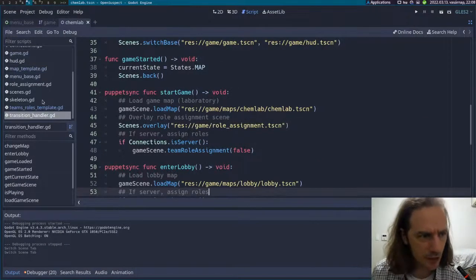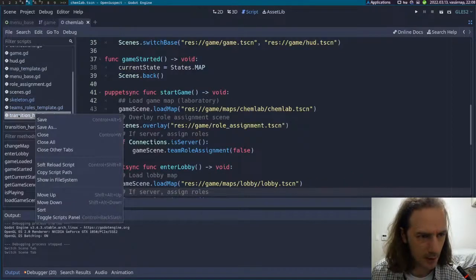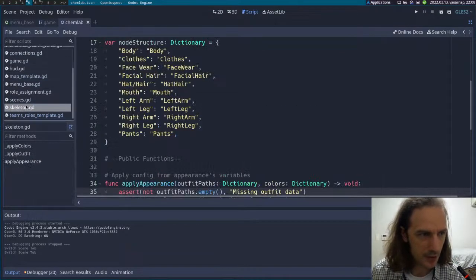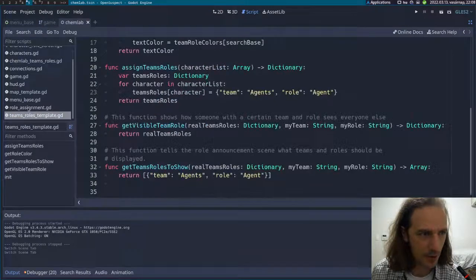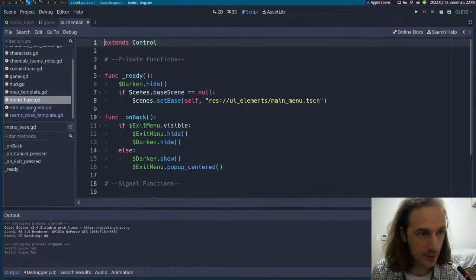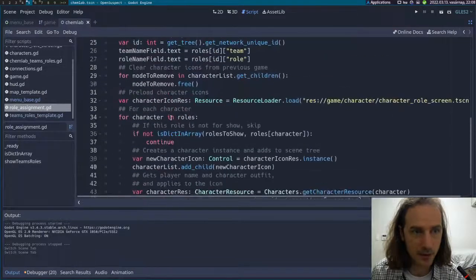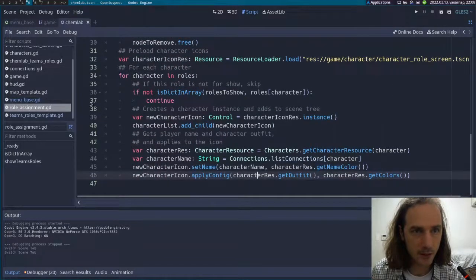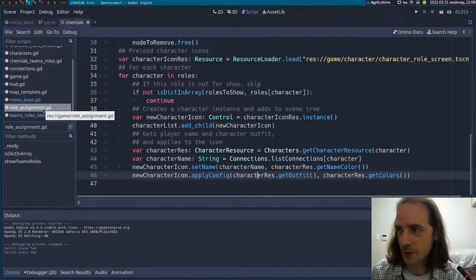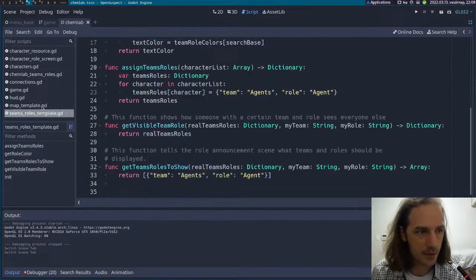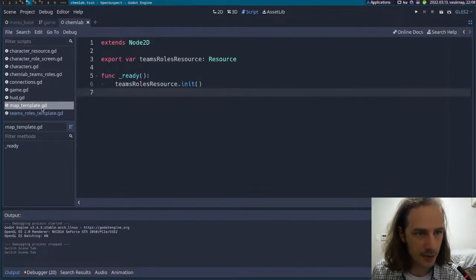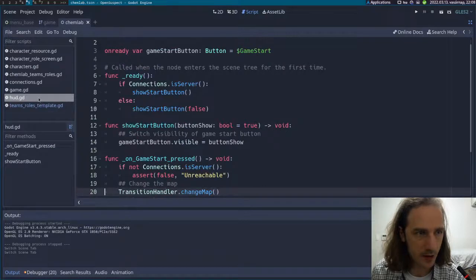First of all, we can remove a lot of these scripts from here that we are not going to be using. Role assignment is for the visual representation of the role assignment. Menu base, I don't care about that. Map template, not really interesting for now.